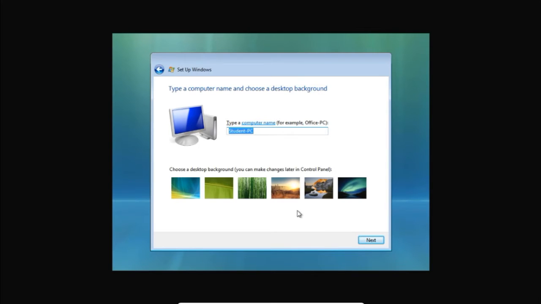Then click next. Now we have to set a computer name. For this video, I will be using Windows Vista.